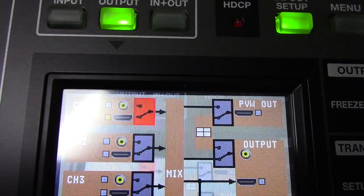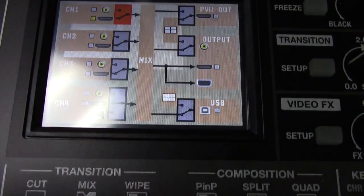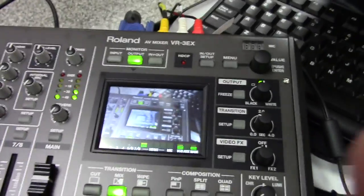So I'm using HDMI, so I'm going to leave it on HDMI. Once you set that for the inputs that you have set up, you're all good to go, and then you can press the in-out there, and then you're back to where you were.